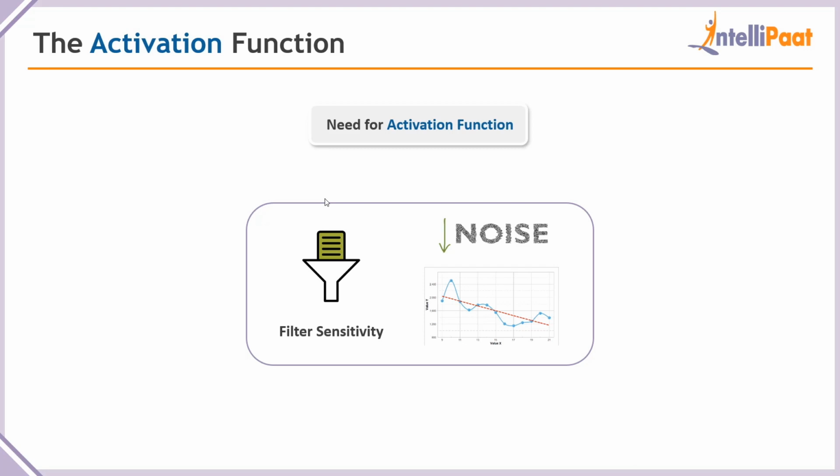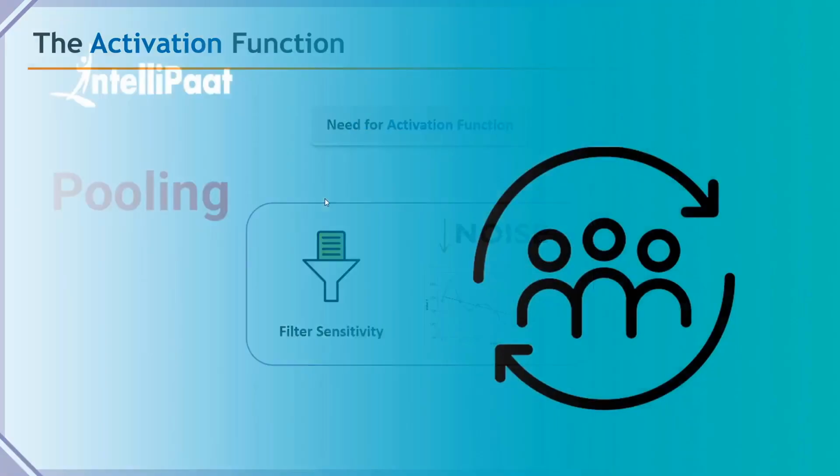Your model does not become inaccurate because it is seeing a lot of noise in your data, or because it is being confused by a lot of deviation around it. To make sure all of this applies, we use the activation function. I hope this was clear to you guys.